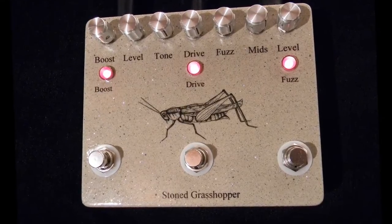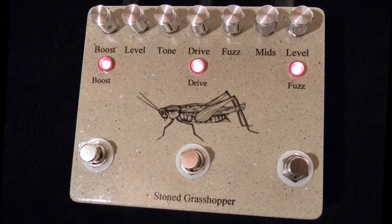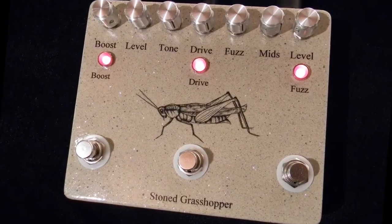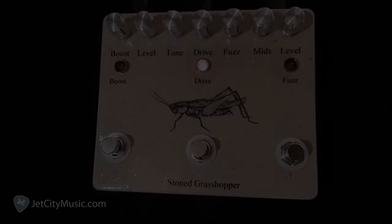This is a 3-in-1 pedal combining a 70s-style fuzz bass alongside a smooth overdrive and an isolated clean boost. Each effect can be used alone on its own or as a combination of any two or all three at once.